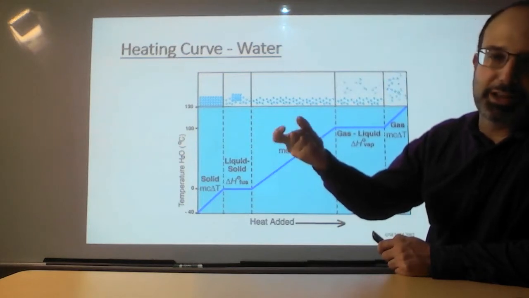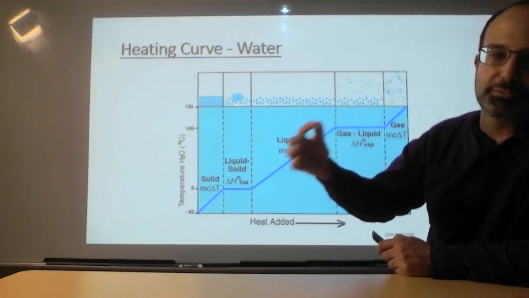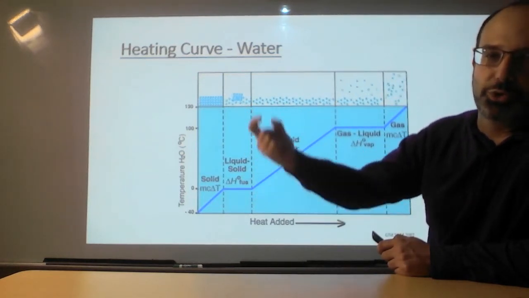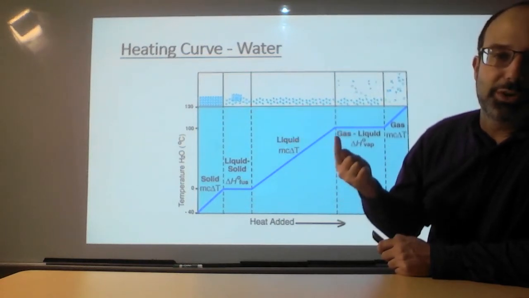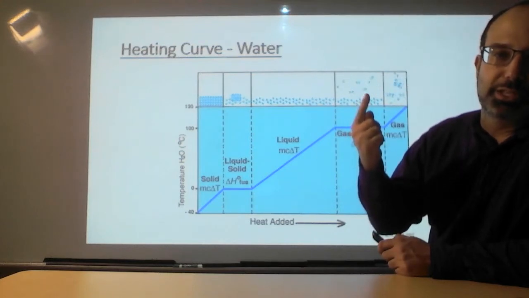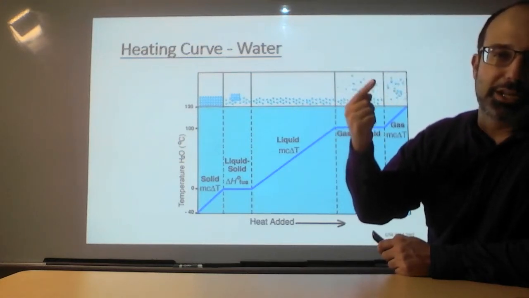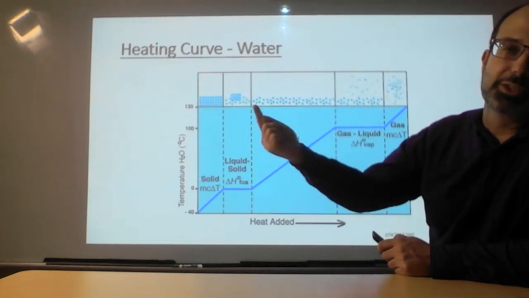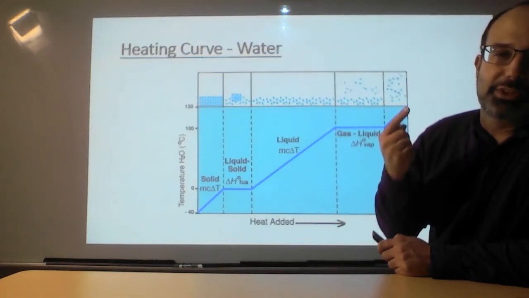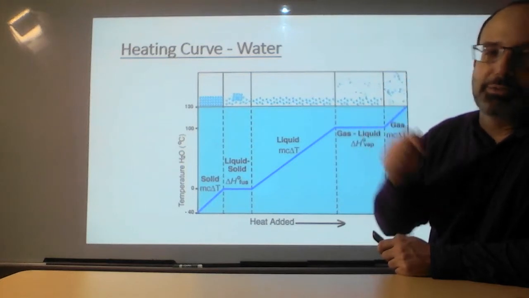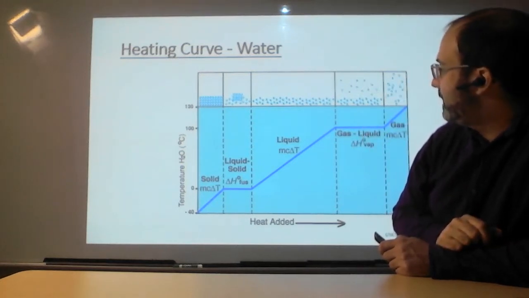So in theory, right, if they wanted to cut this little animation up into smaller sections, they could say that down here where it's cold, it wouldn't move very much, and over here it would move a lot more. Once you hit the gas to liquid level, you see that some of the water particles start to escape, turning into gas, while some of it stays liquid at the bottom, just like here we had liquid and ice in it. Finally, we're going to get the gas transition, where we get all of this gas bouncing around inside the box because it's super energetic.